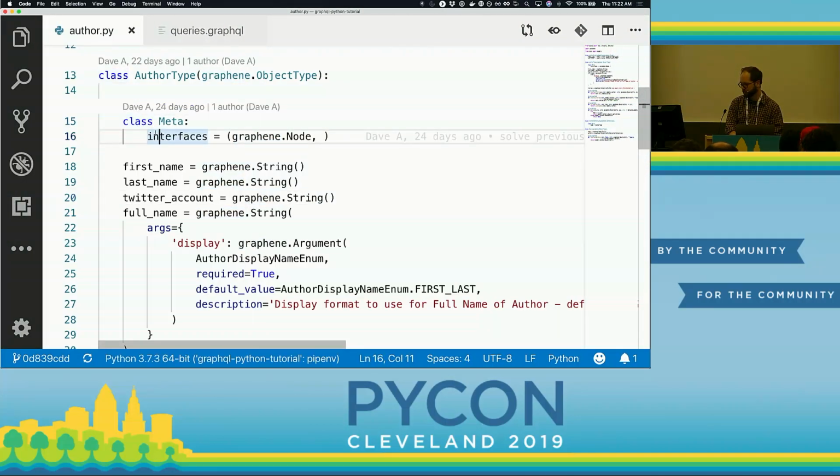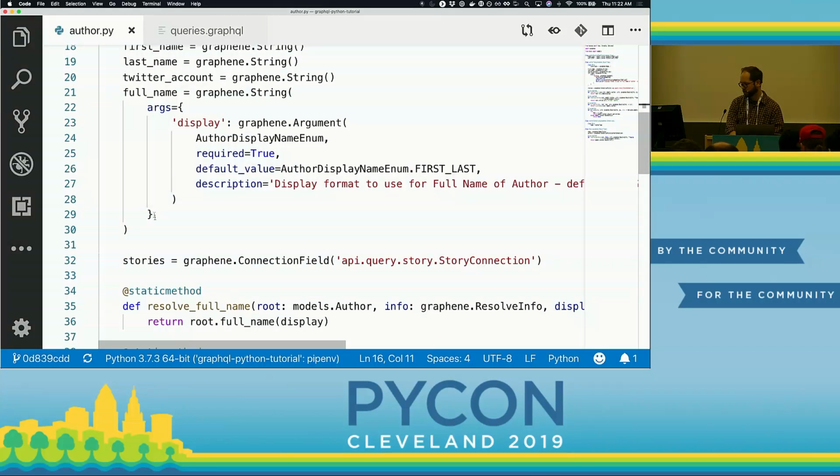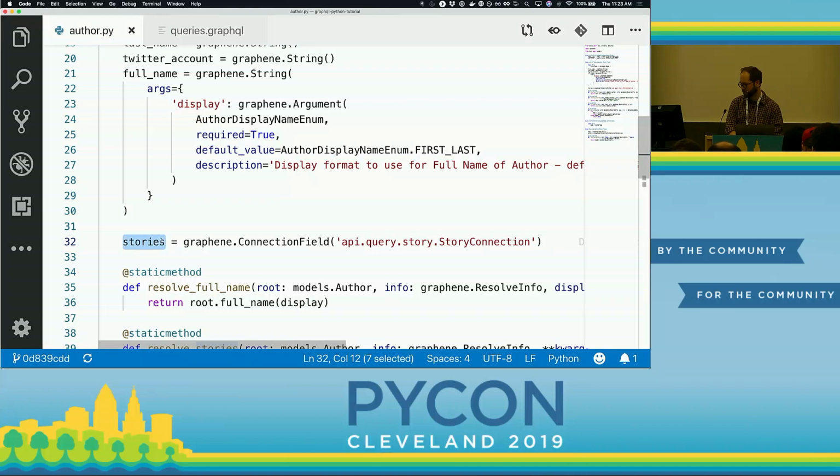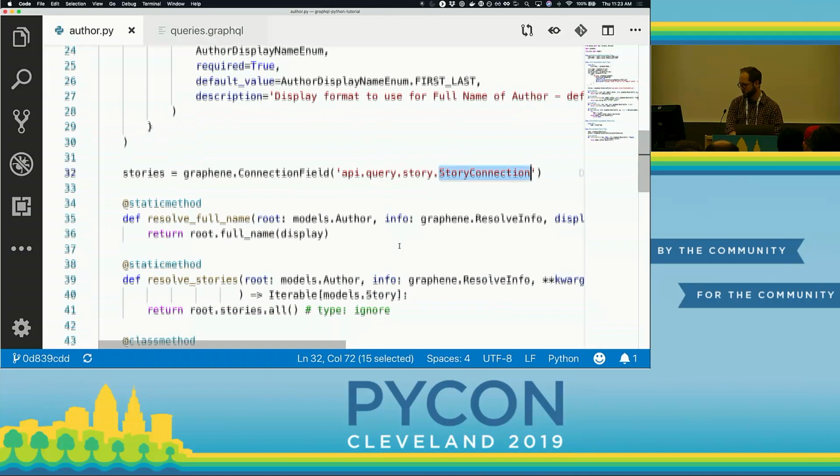So to implement the connection from author to stories, we can add a field to our schema. It's a stories field, and it is a graphene connection field using this module path, API story, API query story connection.